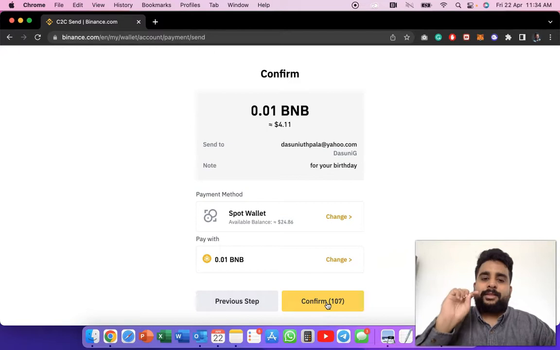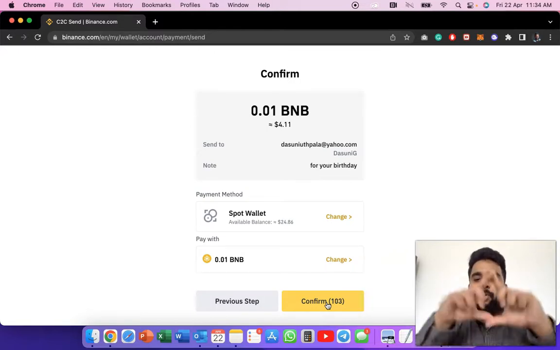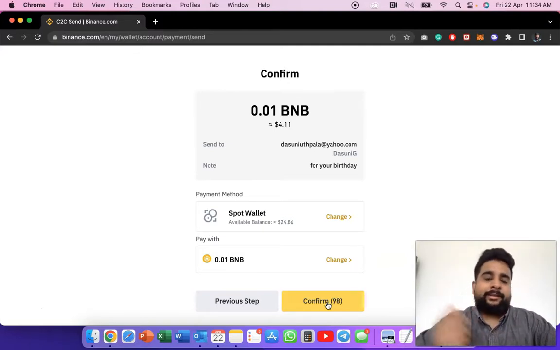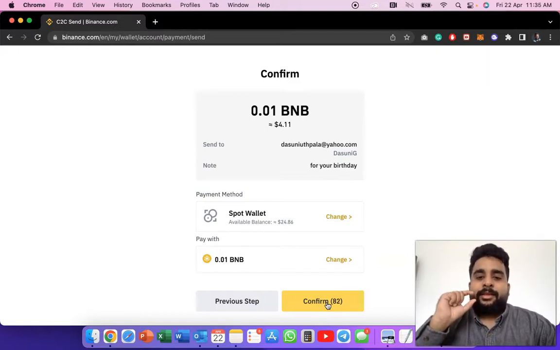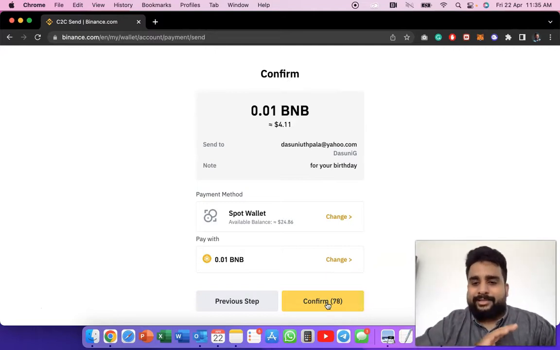But if it's your first time sending money over, you would be prompted for a secret key. That secret key is basically your passcode. Make sure that you remember this number. Write it down somewhere, not digitally, on a piece of paper, or store it in a password manager, wherever. Each time that you send money over, you will be prompted to enter that key, right? That's the only option that will be required.